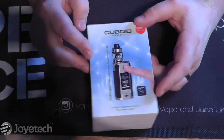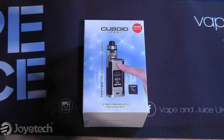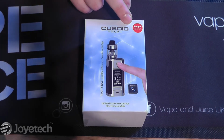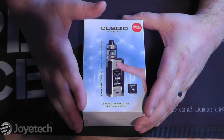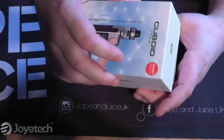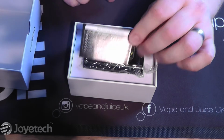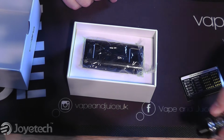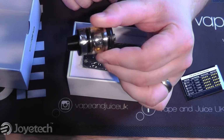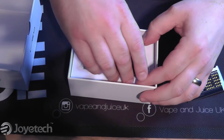Okay, here we are in the down view with the Cuboid Tap. Now, as you know, mine's a sample version, so this might not be how the final appearance on the package. But in the box, let's have a look. In the box, you get a little card to tell you about the Pro Series coils, because you get a Pro C Aries tank with this, and I've already taken it out of the packet, so already out of the box. So that is what the Pro C Aries tank looks like. We'll talk about that one in a minute.